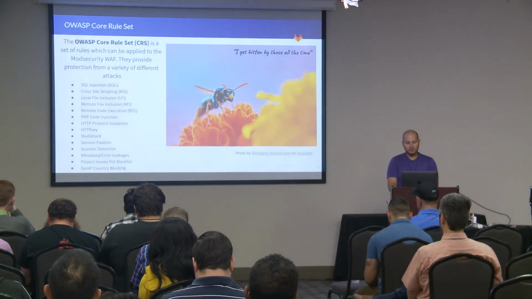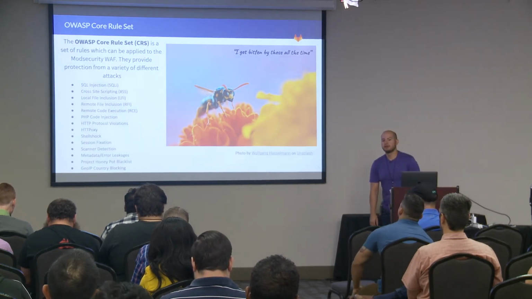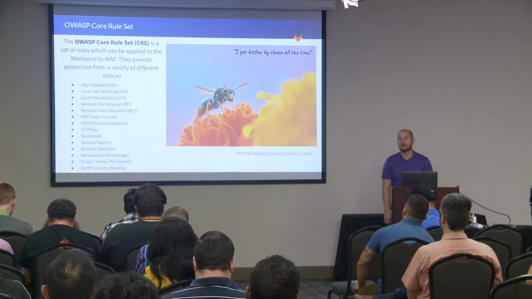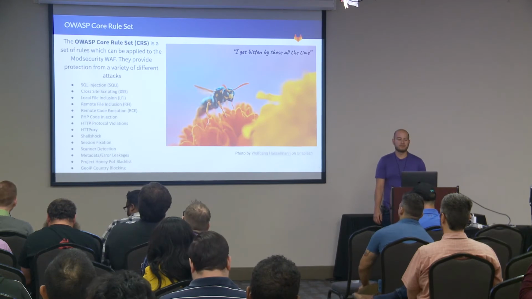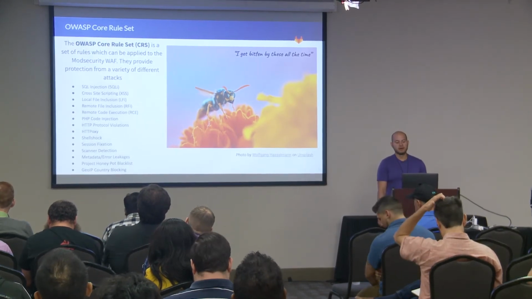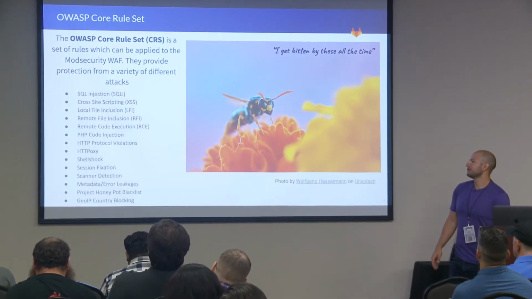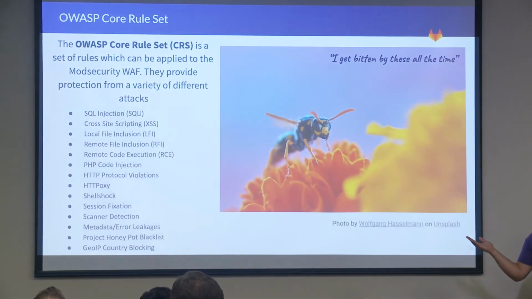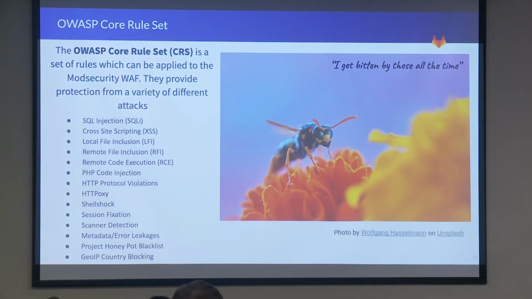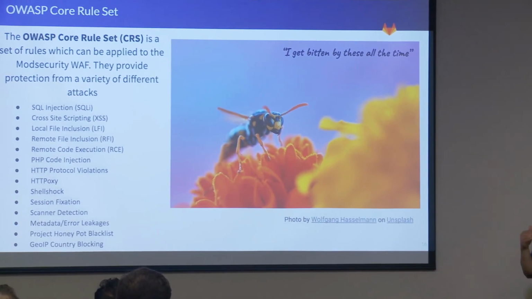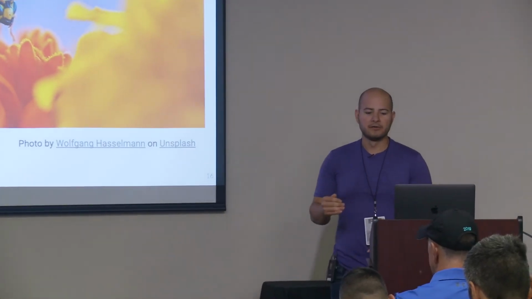Another part of it is the OWASP Core Rule Set. There are rules already provided by OWASP that protect against the OWASP Top 10 security vulnerabilities and a lot of other vulnerabilities and attacks you'd find out there. I added a whole bunch of lists. I'm not going to talk about them all, but essentially these are some of the things you get right off the bat with the OWASP Core Rule Set. There are also different paranoia levels you can set that add a lot more rules, and they either make them blocking or log more. So it just depends what you want.